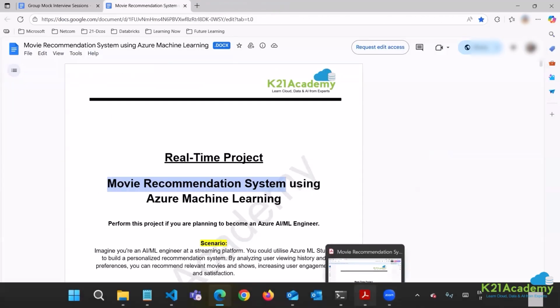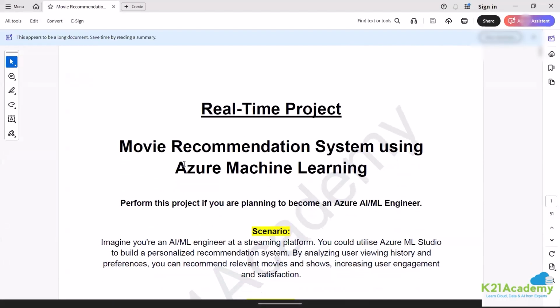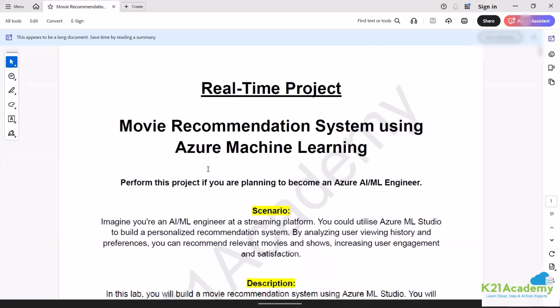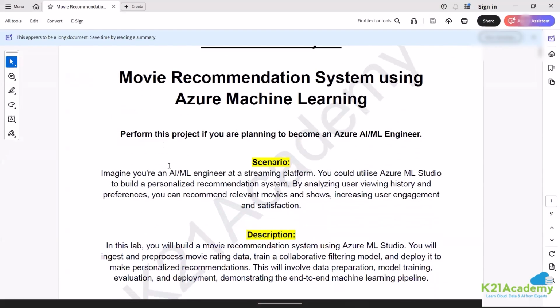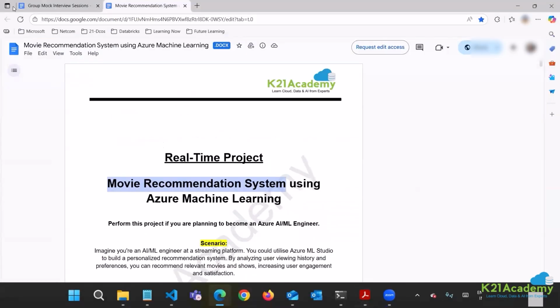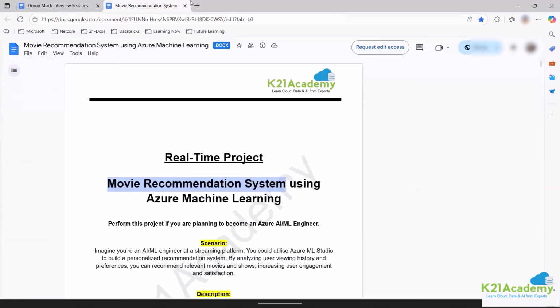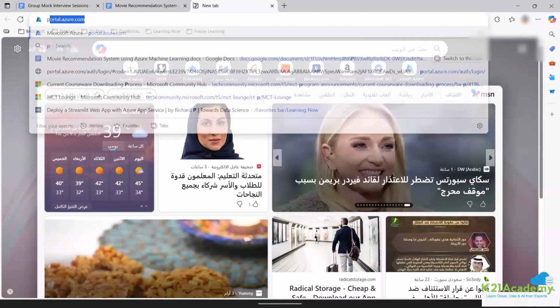But before we look into this, let me explain the project, which is about movie recommendation using conventional Azure machine learning. When we are trying to perform this, the first thing we need to do is go to the portal.